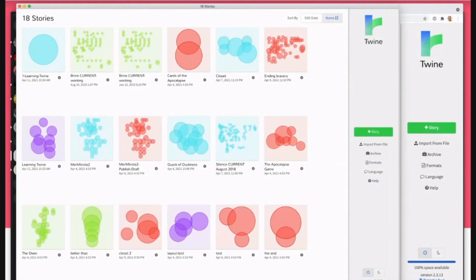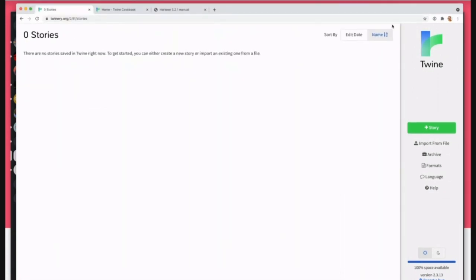It says version 2.3.13, which is the most recent version in April of 2021, same as the version that you would be getting in the online version. The major difference that you'll see here is 100% space available. What's happening when you write your stories in the online browser is that it's saving into basically your web cache.